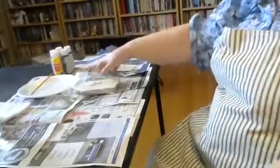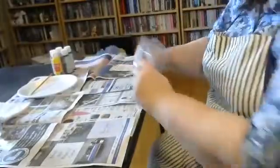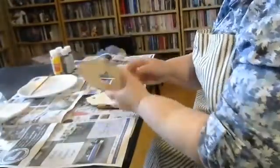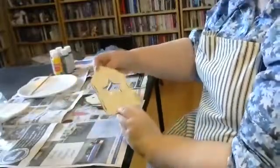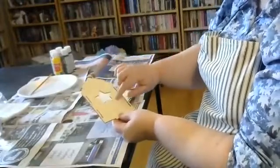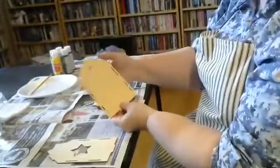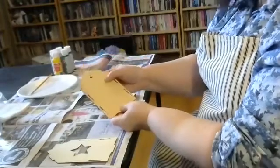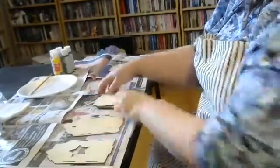So the first thing we need to do is put the kit together. I've already cut this open and we'll take the pieces out, and we need to figure out what we have. This is the front here. There are 4 different designs, so you might have a circle, a heart, or a sort of arch. And this is the back. You can see it's got a little hole in it. You can hang it on a nail to display it on a wall. I'm not quite sure how you'd hang it from a tree, but no doubt we could figure this out.